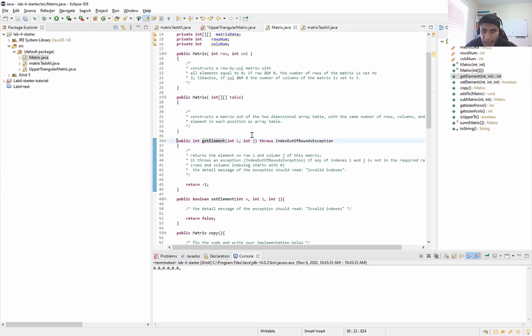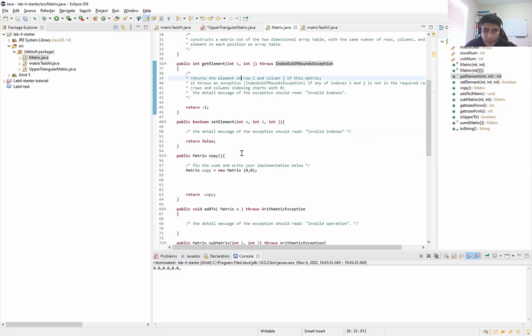Here you see that if you write a function prototype like this in Java, it throws an exception. It tells the compiler that if this function doesn't work properly, you have to throw an exception, and then you should write your code accordingly. For example, if i and j are out of bound, you throw a Java exception according to a certain syntax that is easy to do.